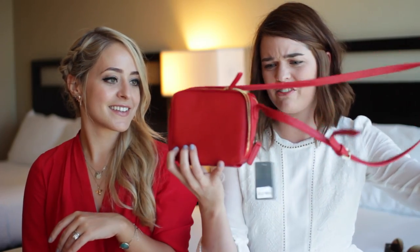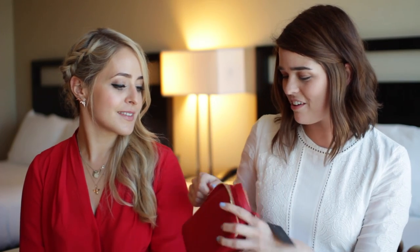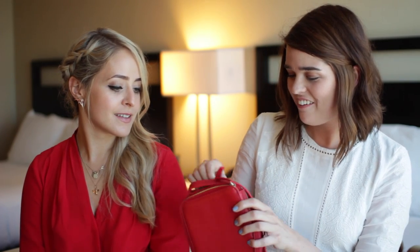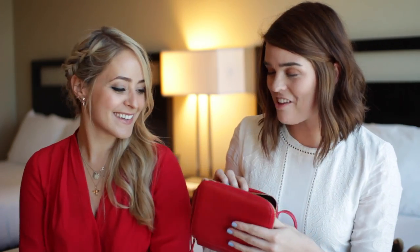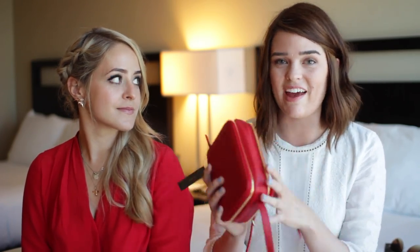Moving on to accessories — I still had a bit of budget left over. Here's a cute little bag from Forever 21. I didn't mention the dress was from Forever 21 as well. This was $21.90, quite a big chunk of the budget. I didn't get you a bag so you're just gonna have to use your jean pockets — but this has got little compartments, you could fit quite a lot in there. I like that it's red. It's very Fourth of July — blue, white, and red — but I think it'll go really nicely and it's easy to dress up or dress down.